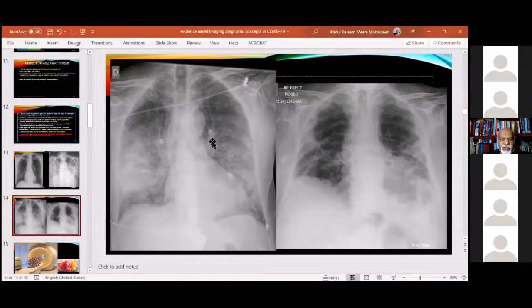Please don't forget at the same time to look at the cardiovascular markings. For example, here the heart is enlarged. So you can see the transcardiac diameter, more than 50% of the transthoracic diameter. And also you can see the prominence of the aorta. So it denotes that there is increased hemodynamic circulation. So these are all some of the points that you must see along with the lung opacities.